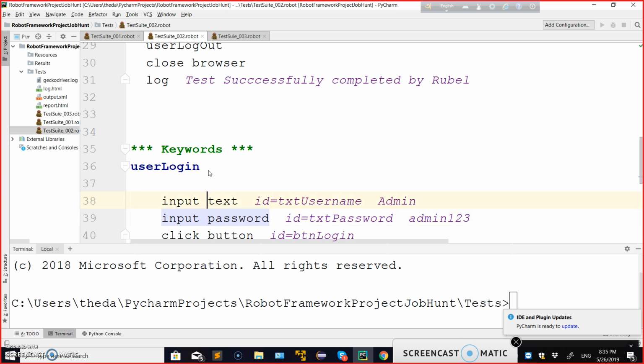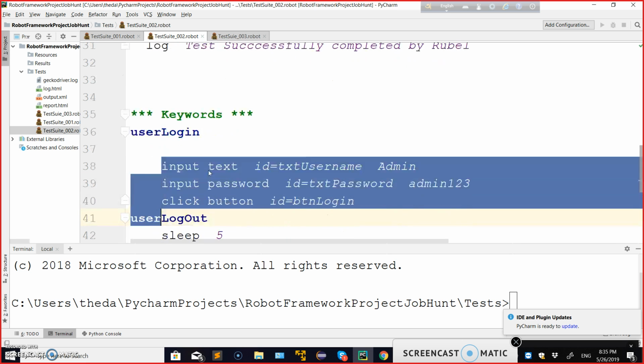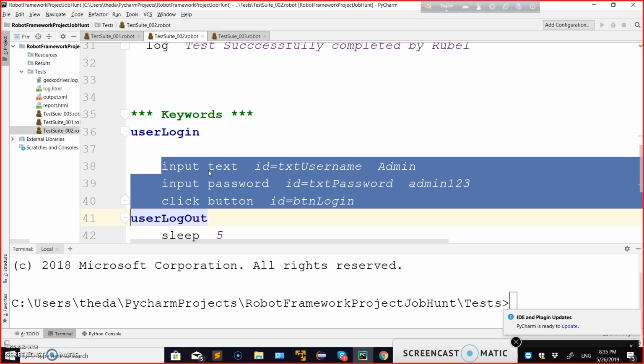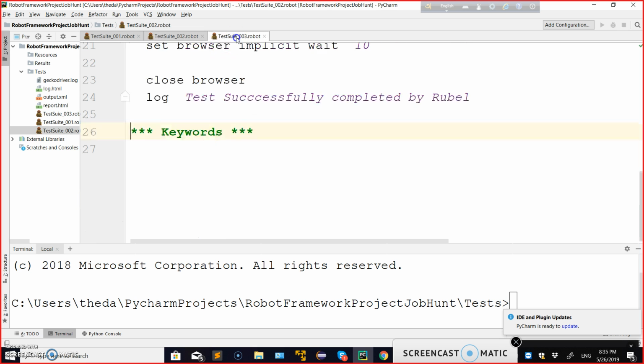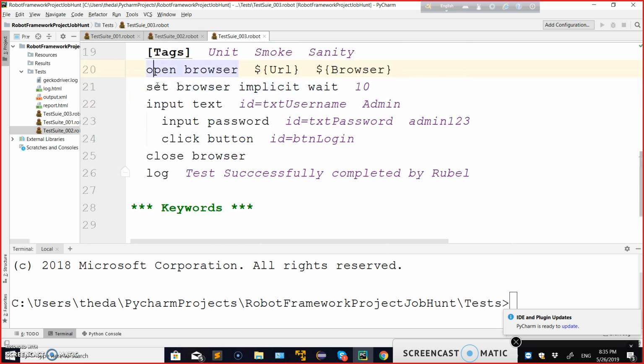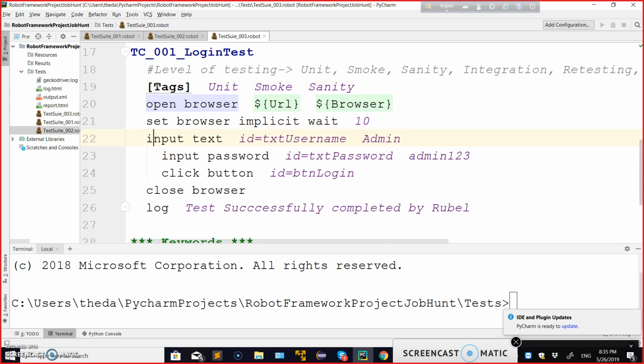User login, this one. Just saying the time I'm copying, so it's right here, right? But we have to make sure there is 2 spaces.